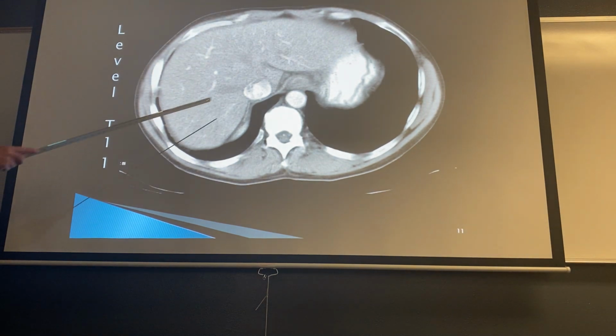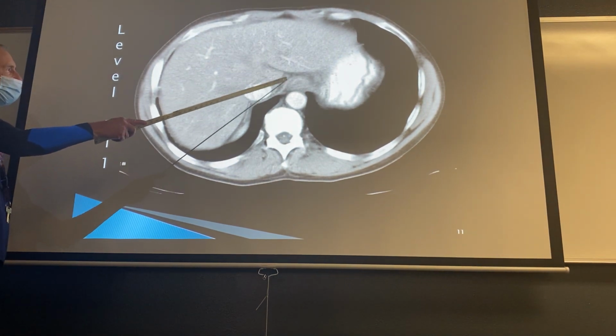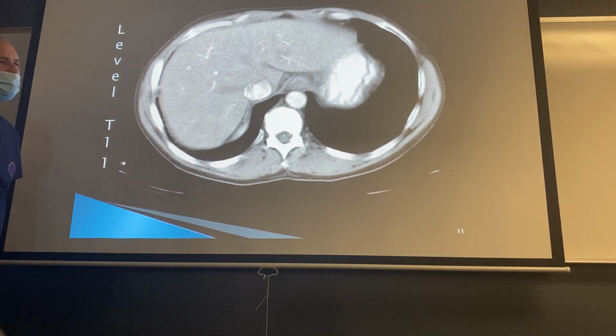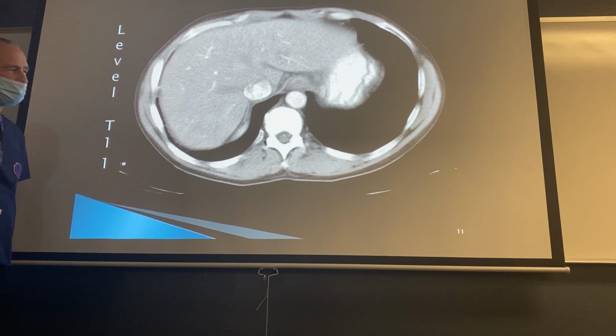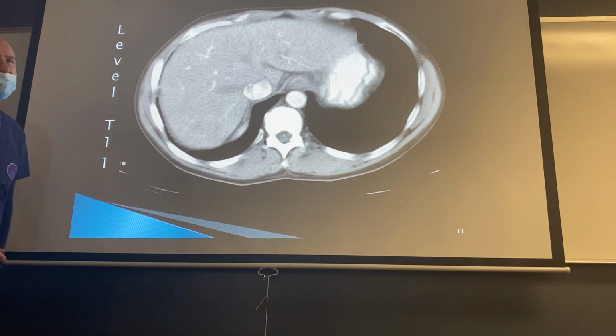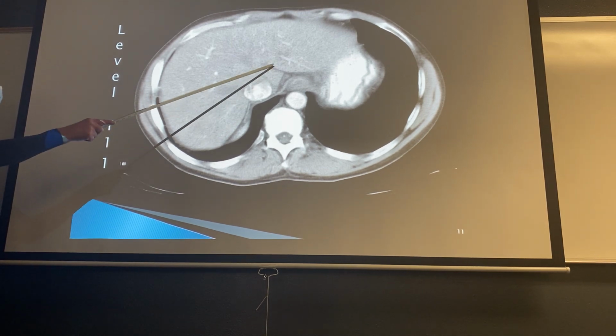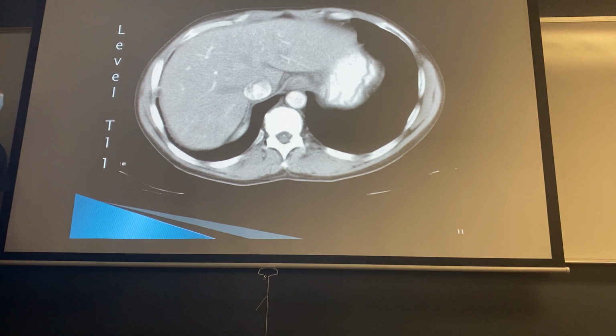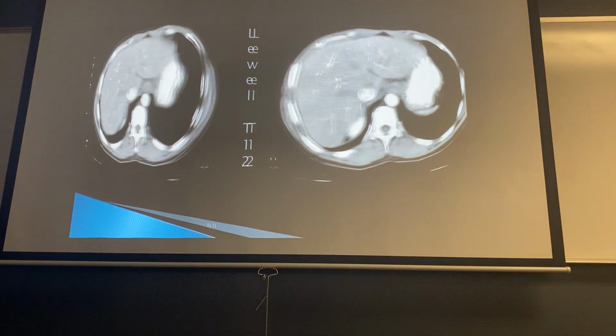Once again, the medial aspect of the liver is where you see the porta hepatis. The porta hepatis could be large, it could be small, based on the individual. You're going to see three primary structures within it, which we'll talk about in a moment, referred to collectively in imaging terms as the hepatic triad. We'll talk about that as we get a little bit farther down. Right now, you're just in the upper portion of the liver.